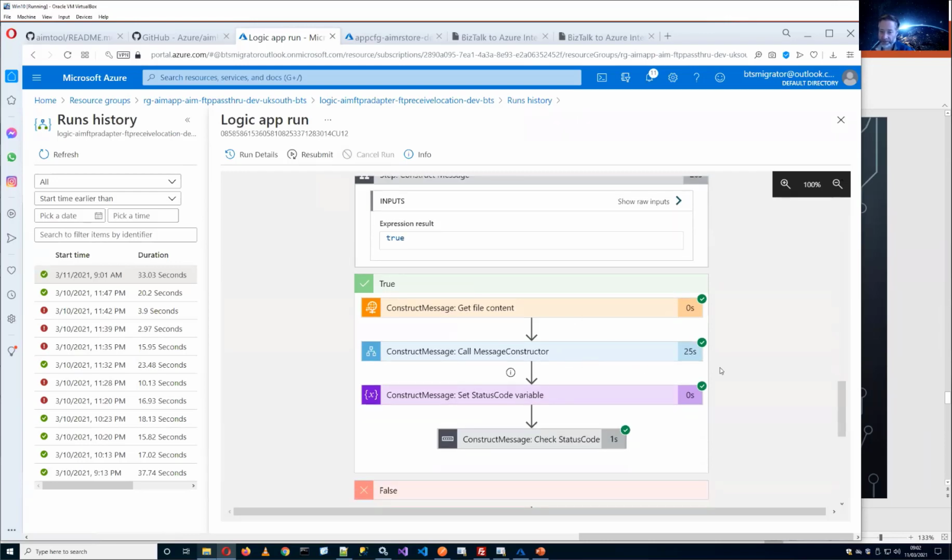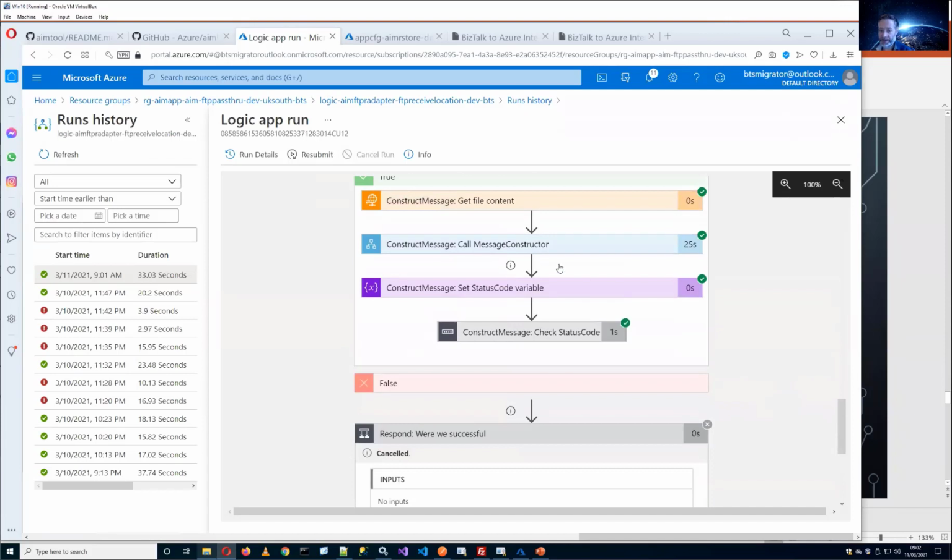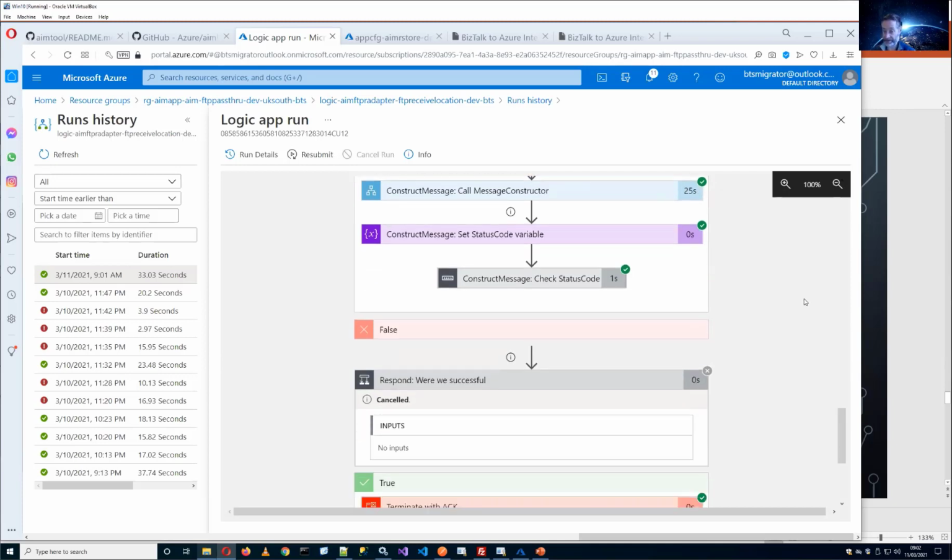But it's going to call the message constructor to build an envelope. And this is actually all the work. Because inside here, the message constructor then calls the routing slip router, and off it goes through your pipeline, ends up being published to the message box. And so when this completes, it means that I've either received an ACK or a NACK because I'm successful.